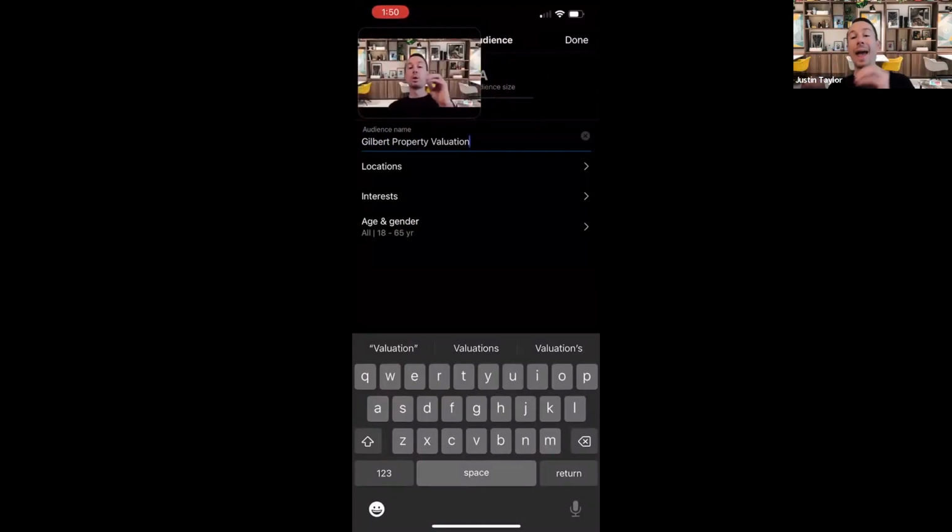Your ad needs to match whatever your post message is. Because if I did a post for ROC University right now, talking about 51% website traffic, whatever it is, and my ad talks about Gilbert property valuation, they don't even match, right? Doesn't even make sense.